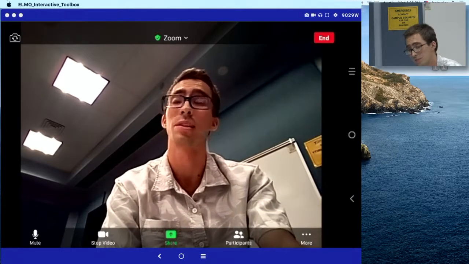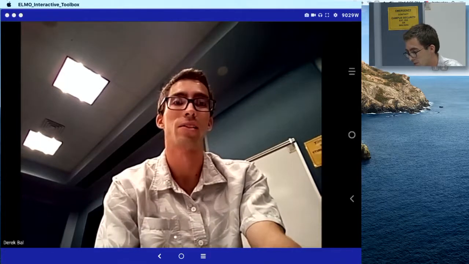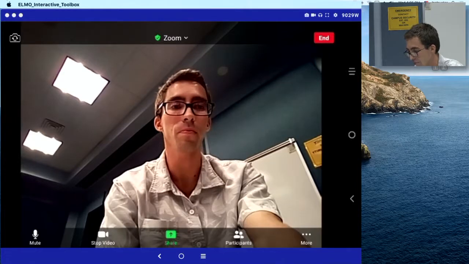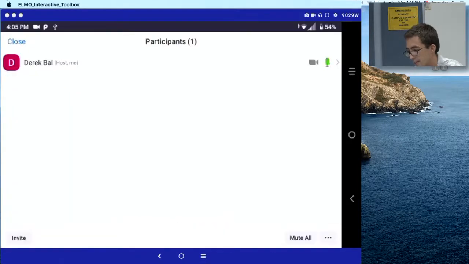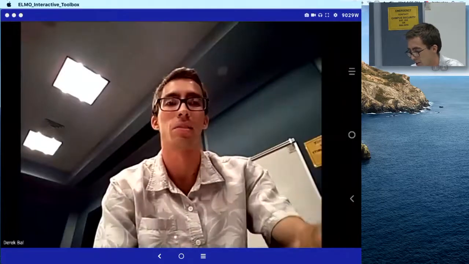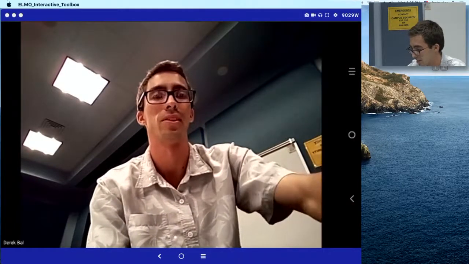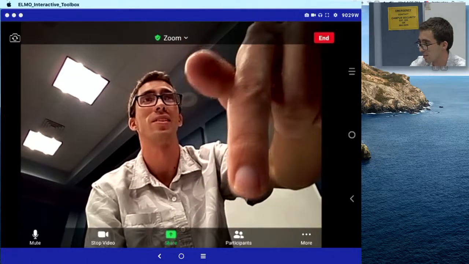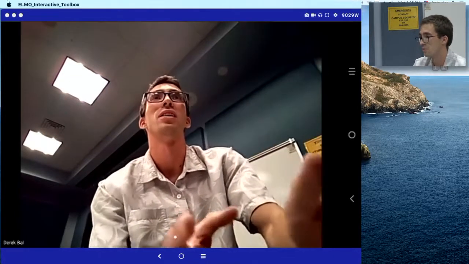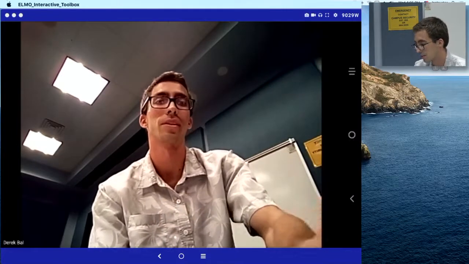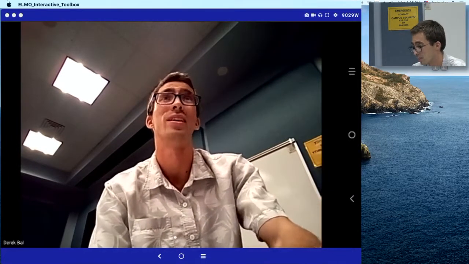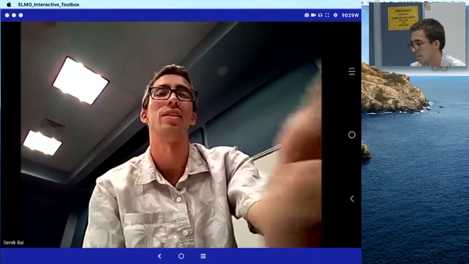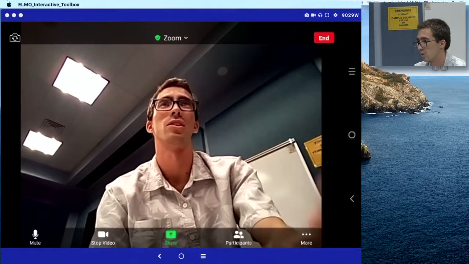Now the most important feature is if you want to invite others to your chat room, your friends, your family, if you know their email address or if you have another way to contact them, I'll go back. There's this participants, let me tap my screen. There is the option to invite participants right here. And again, if you notice that these options disappear after a while, you just simply go ahead and tap on the center of your screen. And then the options reappear.